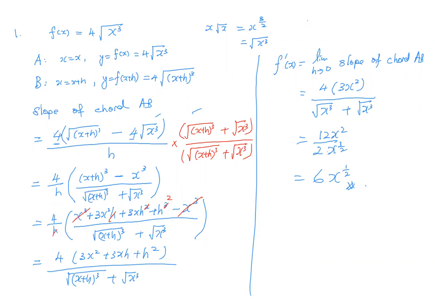Okay. Thank you, Miss. So this part, the difficult part is here. You have to know how to expand. You have to know how to write in such a way that is easier for you to do the expansion. So get rid of the square root first before you expand. Okay, any further question?